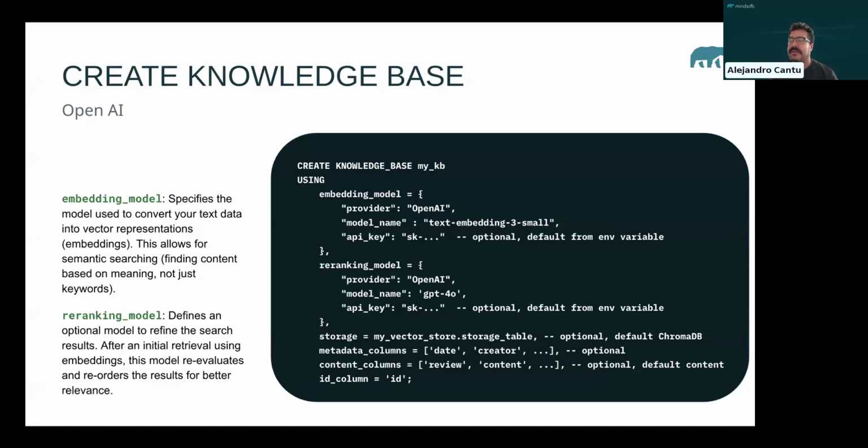So we're able to extract those mathematical representations of meaning from your search. We have the re-ranking model that helps us figure out whether the answers coming back are relevant or not. You pick where your storage is. If you don't pick one, ChromaDB is the default. And of course, we have metadata columns, content columns, and ID columns. Quick tip and reminder: this is where the magic is. Adding metadata, the right content, and the ID column is what makes searching inside your knowledge base incredibly more useful, easier, and better.